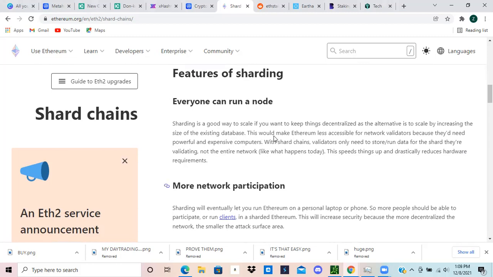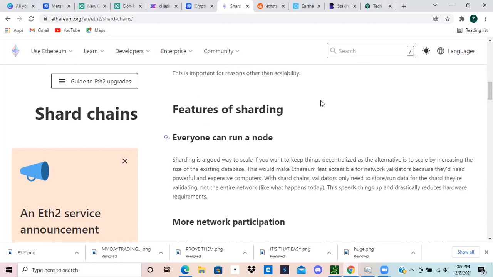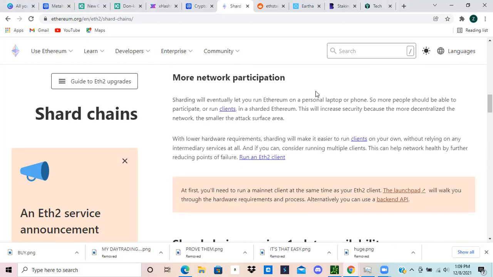Instead of basically making the Ethereum network bigger, what they're doing is compartmentalizing it and compressing it with sharding. And then people would just be able to validate against a shard versus having to validate against the whole network. So more network participation. Sharding will eventually let you run Ethereum on a personal laptop or phone. So more people should be able to participate or run clients in a sharded Ethereum. This will increase security because the more decentralized the network, the smaller the attack surface area.